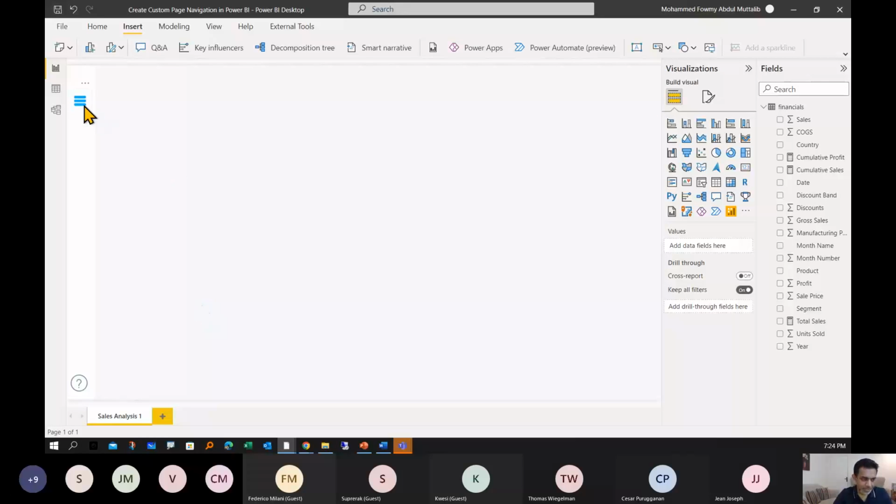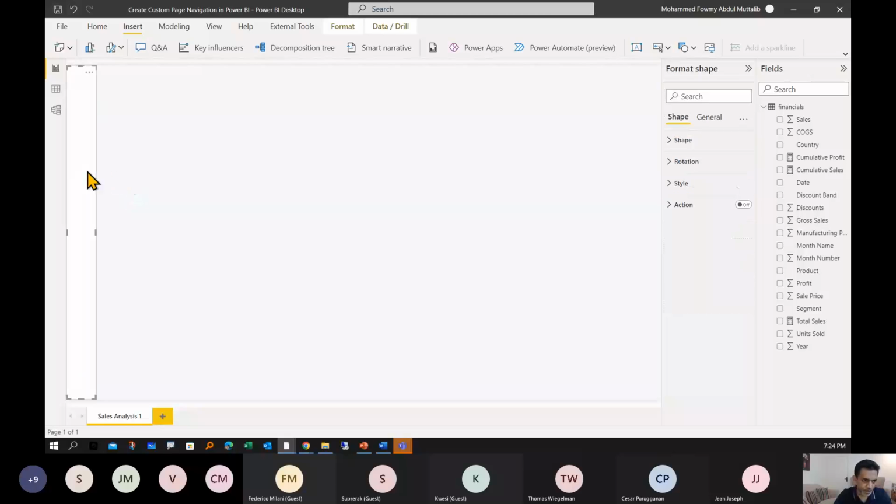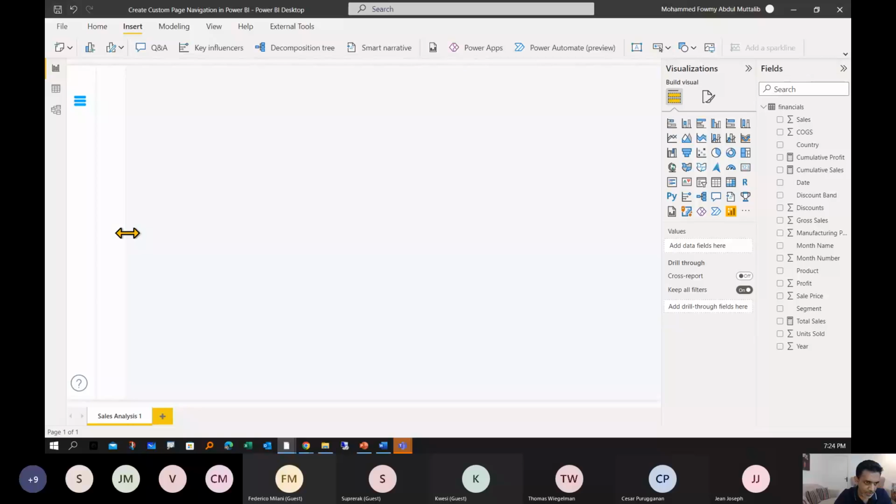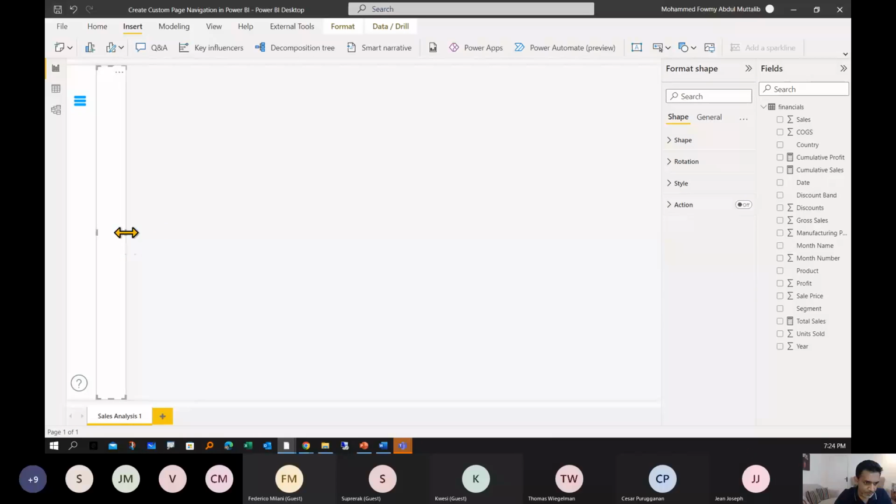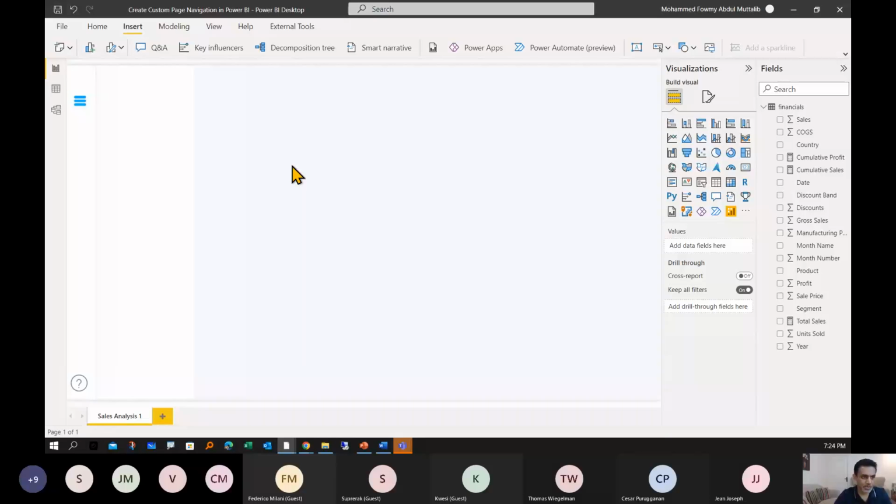Now, once the user clicks on this, then I need to open a panel. That's where I have all the page references. For that, I can copy the one I already have. Then let me expand this. Yeah, good.